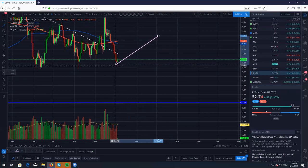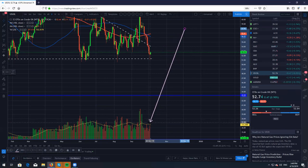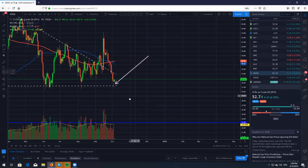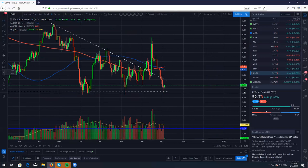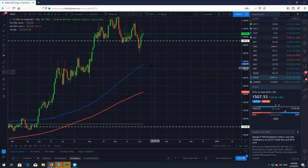Let's take a look at some commodities — here's crude oil. In my last review I said I would be looking for this to come back down to this level of support, and if we close below here I'd be a little bit more bearish. But right now I'm not bearish on crude at all, especially at these levels — it does look very good to go long. We do have some beautiful volume coming in, we are at previous low levels, and we are throwing in a very very nice long lower shadow with volume. I'd look for a nice little bullish push and buy the dip on a pullback with a stop below here.